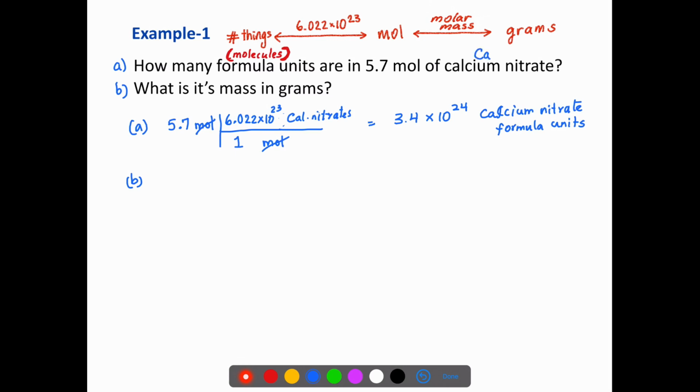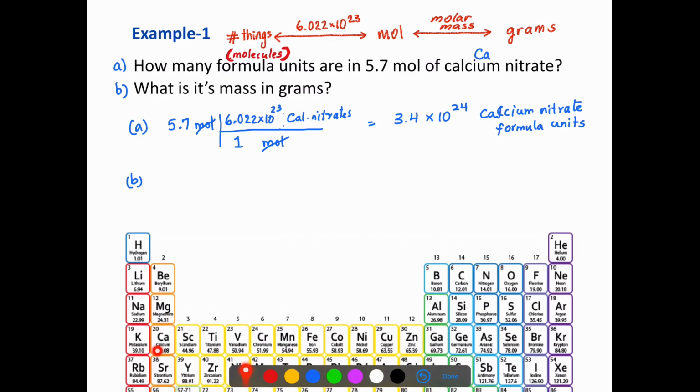Calcium is in the second group of the periodic table. You can see calcium is in the second group here, so calcium is 2 plus. Nitrate, it's ending with -ate, so it's one of the polyatomic ions you should have memorized. It's actually NO3 negative. When you do a crisscross, the formula for calcium nitrate is 1 calcium and 2 nitrates, so Ca(NO3)2. That's the formula for calcium nitrate.